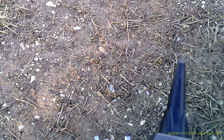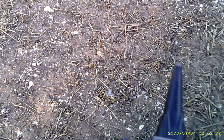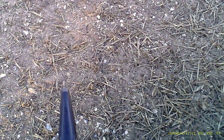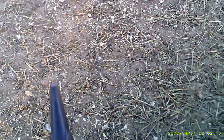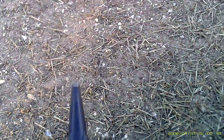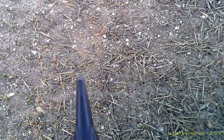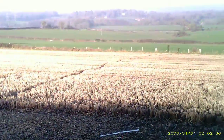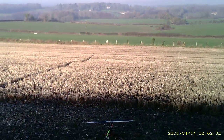Before I do that, I want to just change pitch curves, 40, 70, 77, 34. That's not what I want to change. Throttle curve, normal, 0.65, 85, 85% on idle up one.